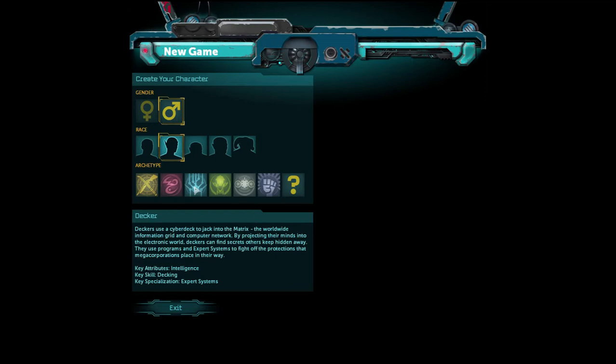Anyways, next is Decker. Decker uses a cyberdeck to jack into the Matrix. Ooh, I wonder if I can name my guy Keanu. Be Keanu Reeves, the Decker that jacks into the Matrix. Anyways, the Matrix, the worldwide information grid and computer network. By projecting their minds into the electric world, Deckers can find secrets others keep hidden away. They use programs and expert systems to fight off the protections that megacorporations place in their way.